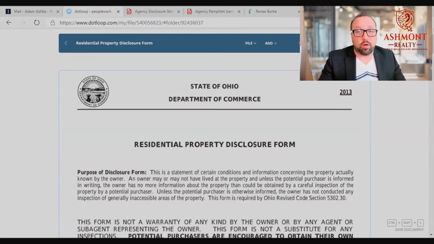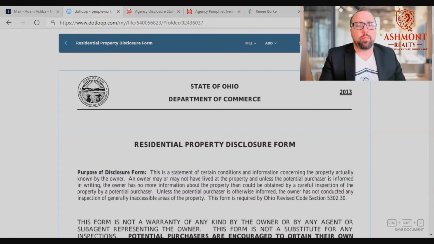So before we get started, I want to preface this very clearly. Do not help your client, the seller, fill this out in any way, okay? You cannot steer them. This is something that really protects your seller. And why I say that is, there's going to be a lot of direct questions asked, yes and no questions. If the answer is yes, please explain. The key to this, folks, is disclose, disclose, disclose. When in doubt, just disclose it.